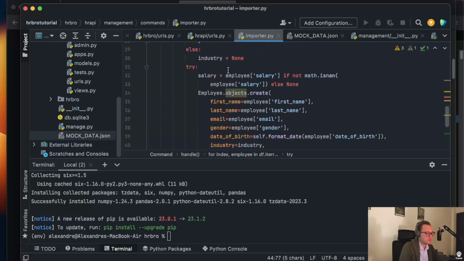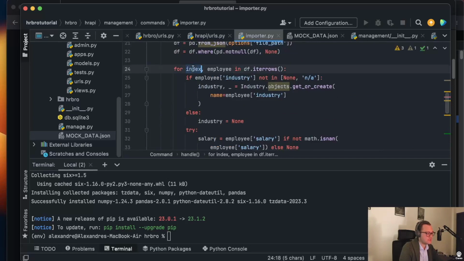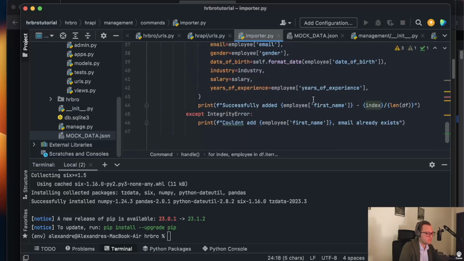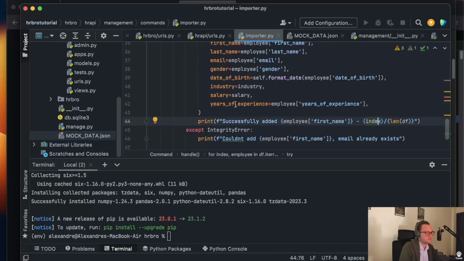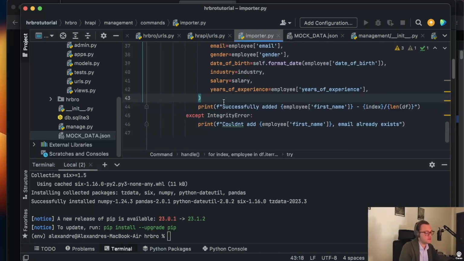And notice that here we have this index. So we can use that to know where we're at. And this is the total size of the data frame, so that we can have an idea of our progression. Okay, so the next step is going to be about running that importer.